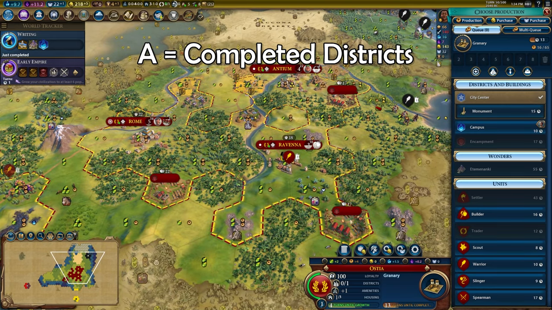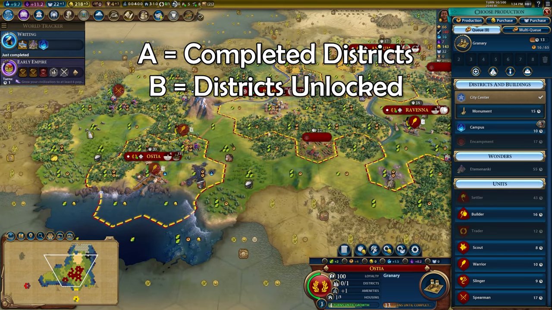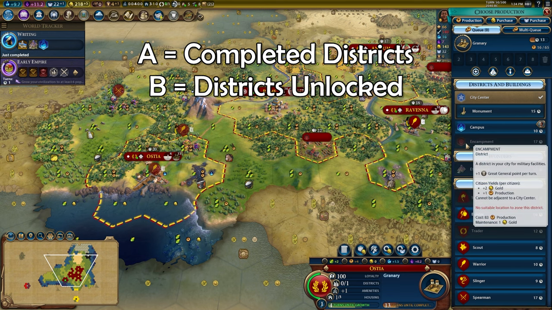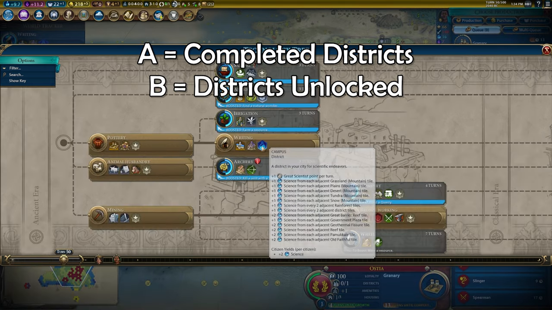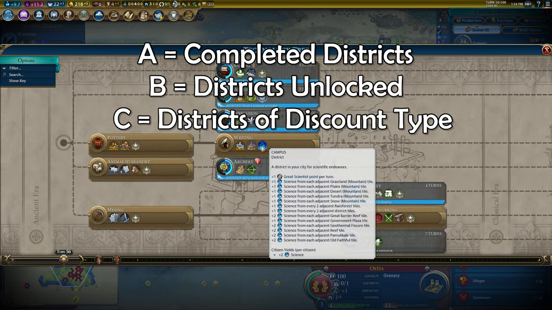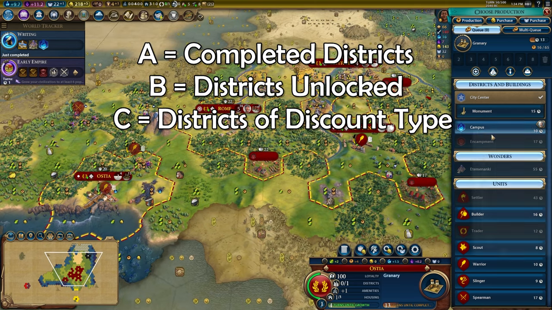That is 1, 2, 3, 4 districts completely built. So three encampments and one government plaza. And there's the amount of districts you have unlocked. You can see we have one, two, three districts unlocked. And the last variable is how many districts of the type that you're trying to discount.